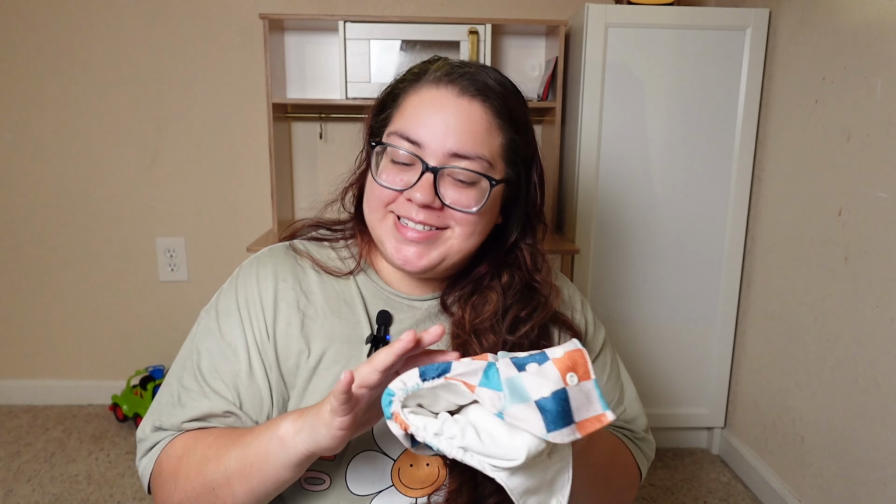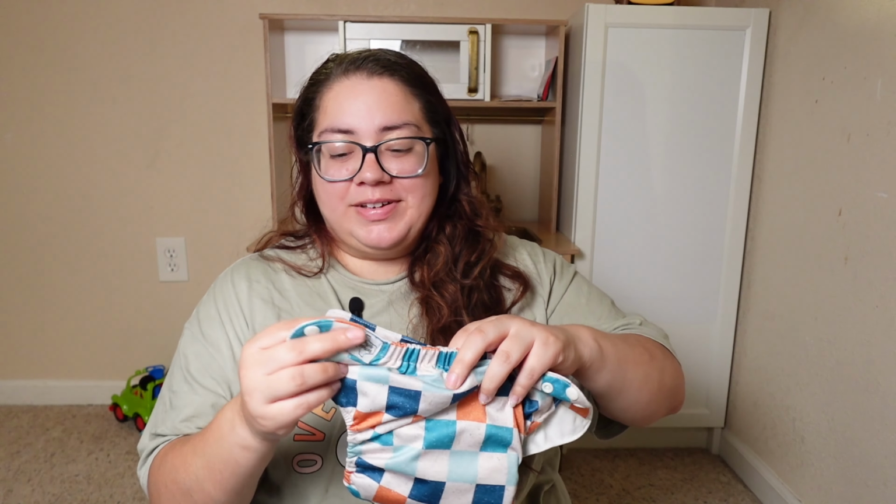So these are going to be fitting from much smaller sizes. This one, I wasn't able to get a good fit with my son until about 12 pounds because he was so long and skinny. But the new redesigned pocket diapers would have probably fit him a lot sooner. That being said, Texas Tushies is, in fact, my favorite pocket diaper for those reasons. And I could go on and on.